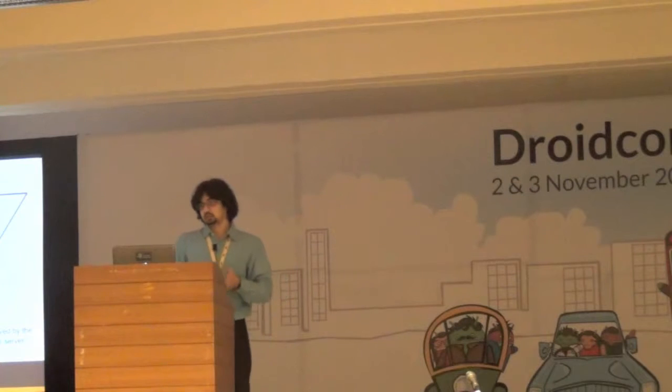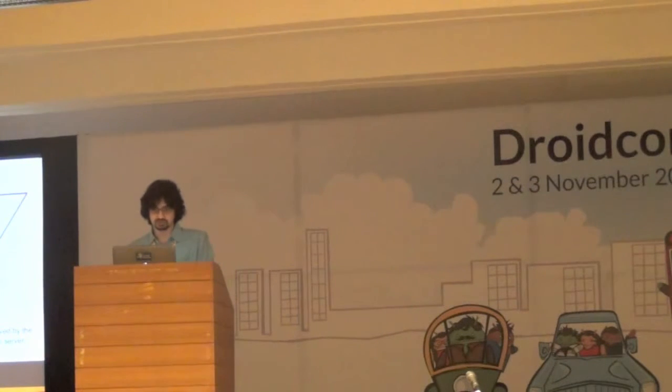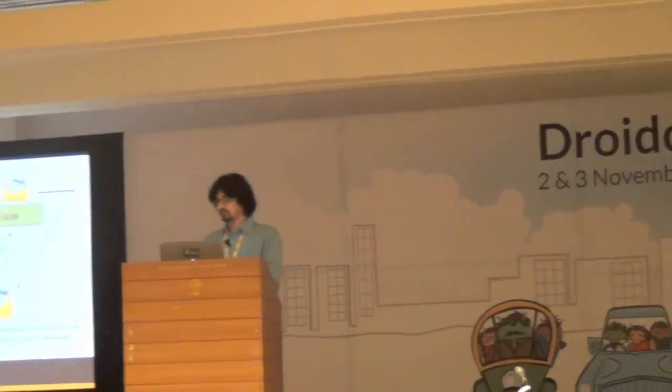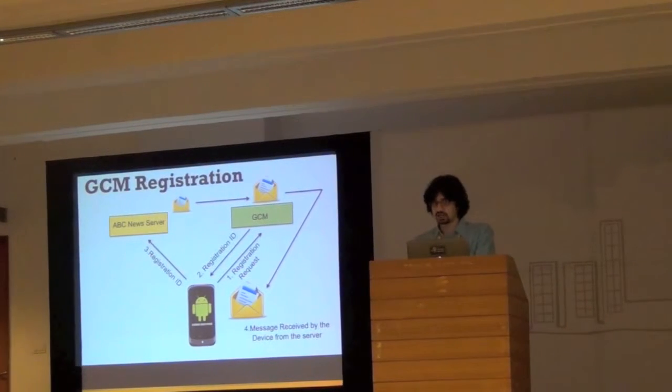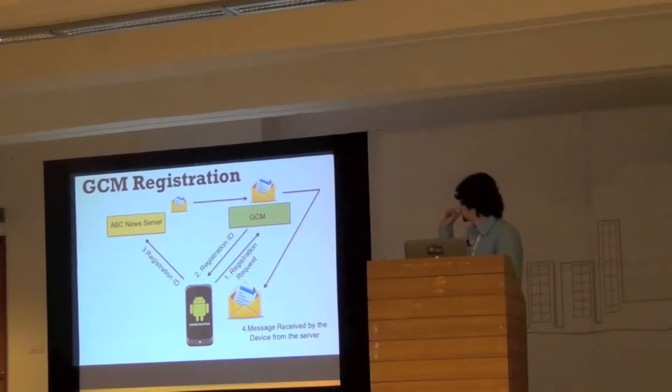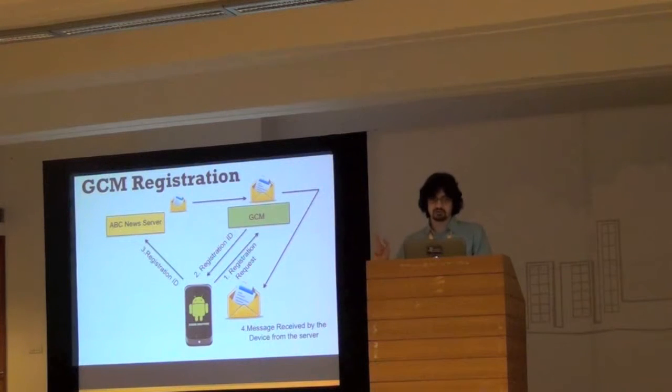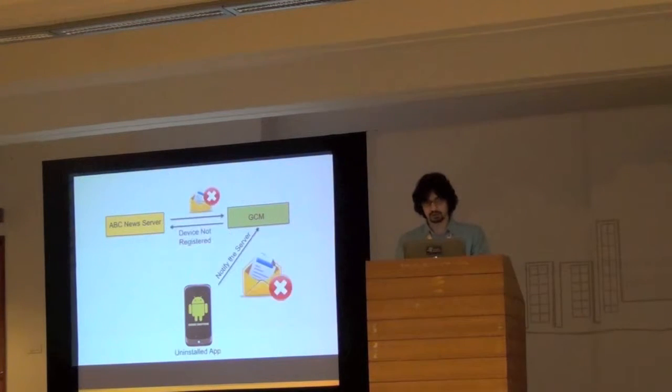Firstly, your mobile will send a registration request to GCM. GCM will reply with a registration ID. The registration ID which is received will be sent to your ABC new server. That is one of the examples which I have taken. The registration ID received from GCM will be sent to the new server, and it will identify which mobile or which application user is expecting that delivery. That will be sent via the channel which I mentioned. So these are the 4 steps which are followed when you are delivering some content to the mobile.